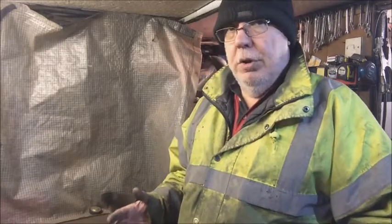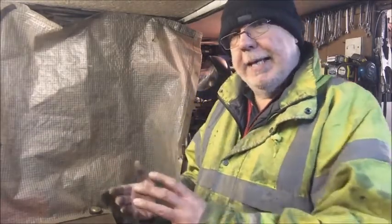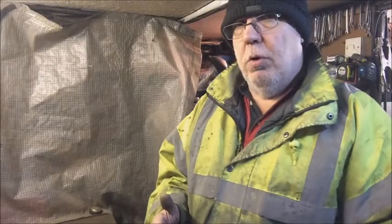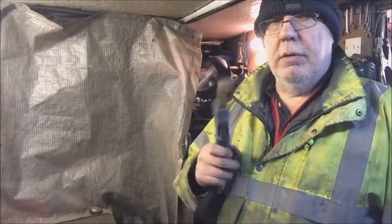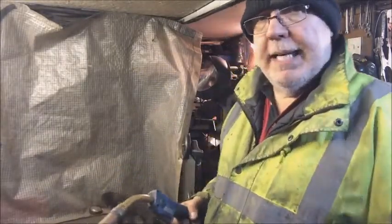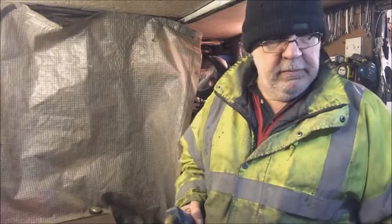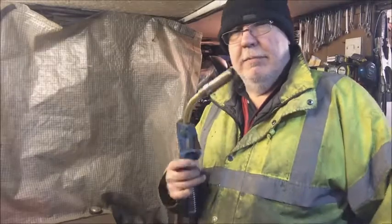My YouTube friends at the moment have all been into making a torch holder. A big torch holder. Magnetic even. I've been having a think.